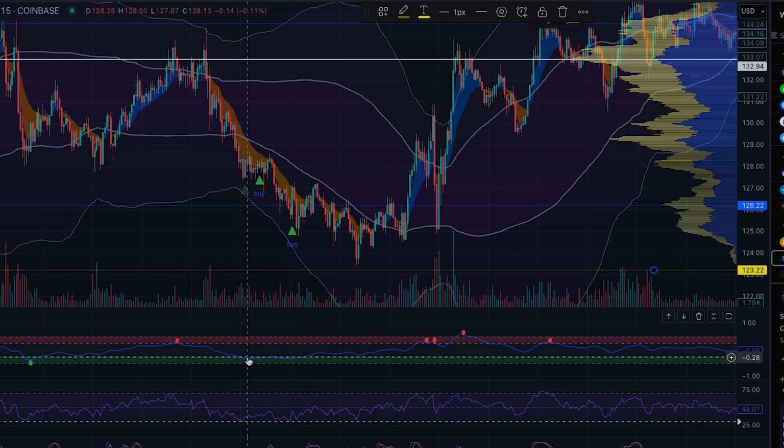So I made an entry here because the day before we dropped on the market open and then we ended up rebounding and it was a good trade. So I thought, hey, that same thing's going to happen. And wouldn't you know it, Jerome Powell came out and was quite hawkish after hours. So we continued to drop and we got another little buy signal here. I didn't get another dot, but RSI was down here. So I entered a little bit more.